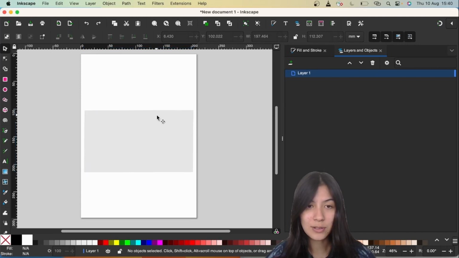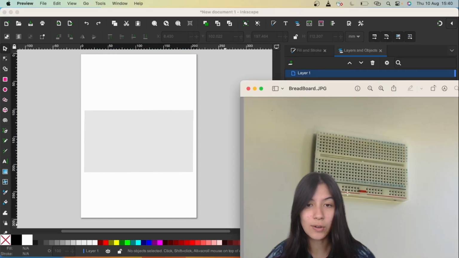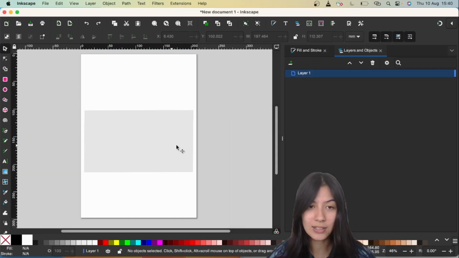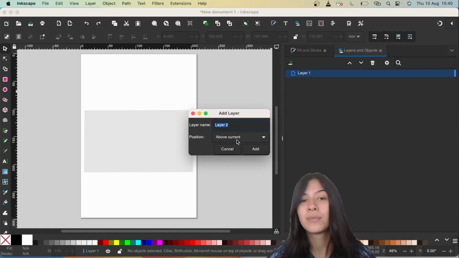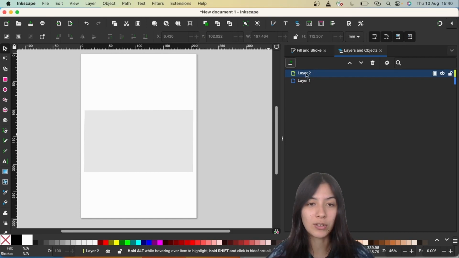So what we're going to do next is create a second layer, and we're going to add all of our horizontal pieces. You'll see here we've got one in the middle, we've got a black line, and we have 2 red lines. So I'm going to go up here and add layer 2 above current, so that all my objects will go on top of this grey box. There we go. And then I'm going to select a colour from the bottom, so a darker grey for this first central rectangle.